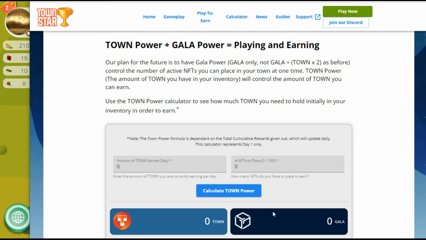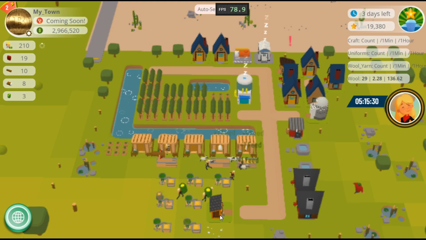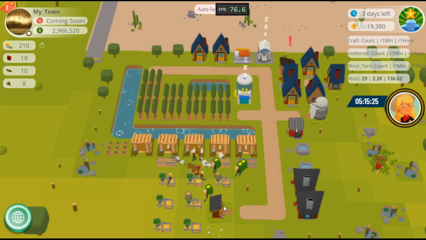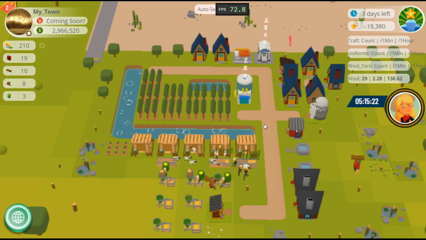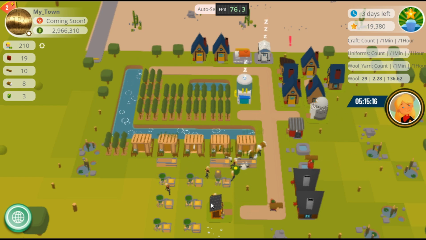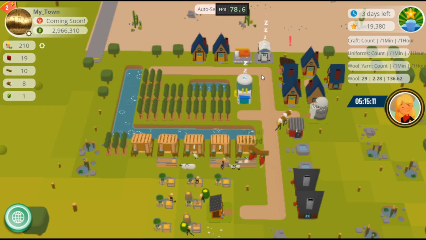So with Gala Power, as we know, the level, here you can see up in the top left corner, I'm at level 2 Gala Power. What that means is that I will earn on 2 NFTs. We've got 3 NFTs on here, but because I'm at level 2, I will only earn on 2. If I was at level 3, I would earn on all 3. Okay, so that is what Gala Power does.